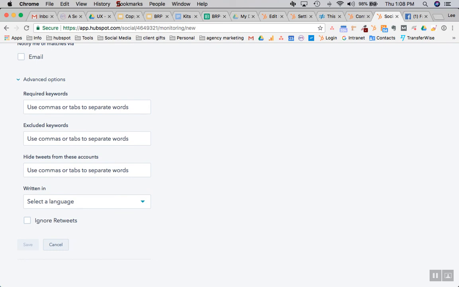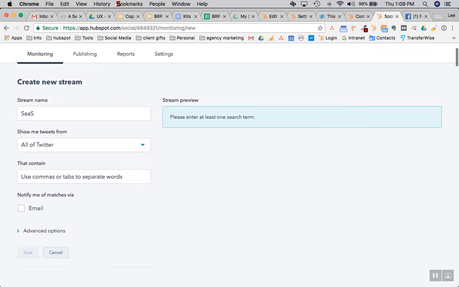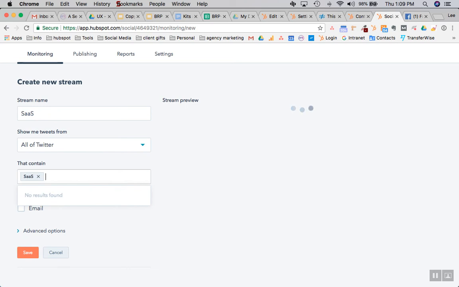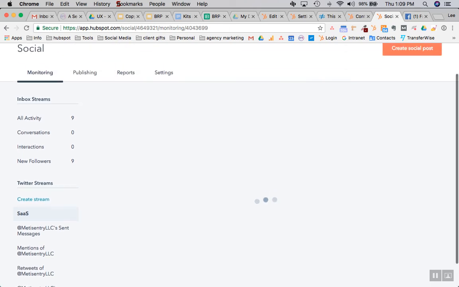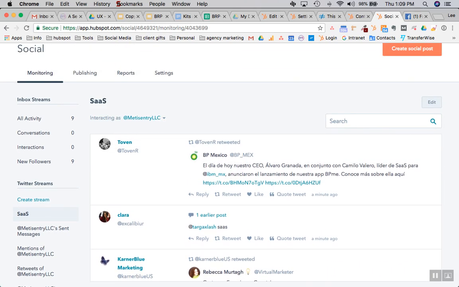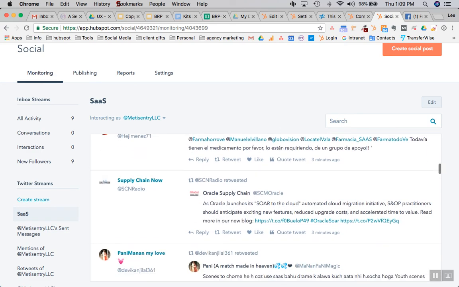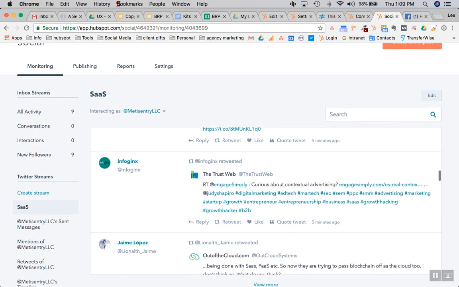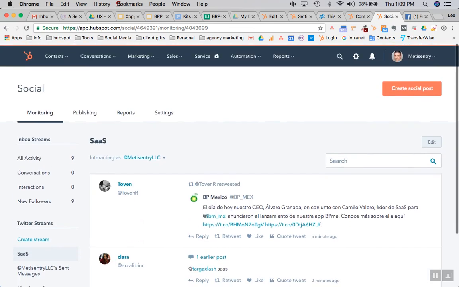You can also get into some Boolean logic here as well. Once you do that, nope, looks like it didn't. There we go. I'm going to hit save. It's going to show me, nope, I guess it's processing. Here we go. Show me all the mentions of SaaS. This allows me to follow people. It allows me to see if maybe I want to make them aware of what I'm writing about, that type of thing. And you can do that really with any kind of mix and match of content you can imagine.